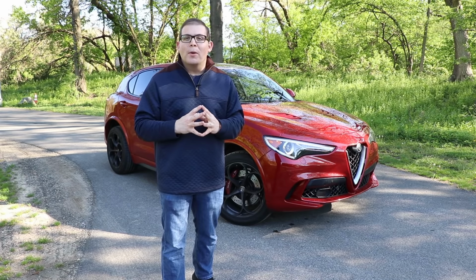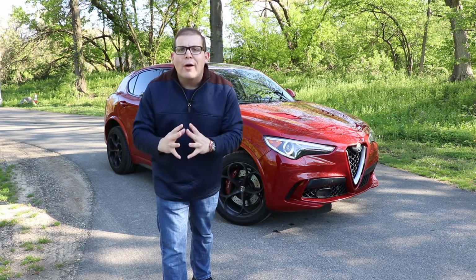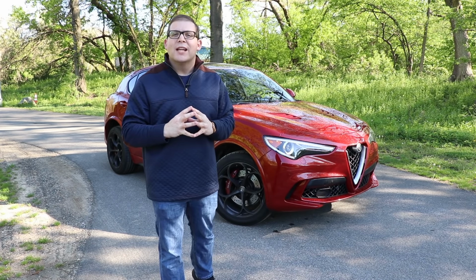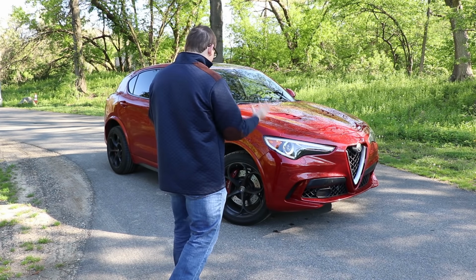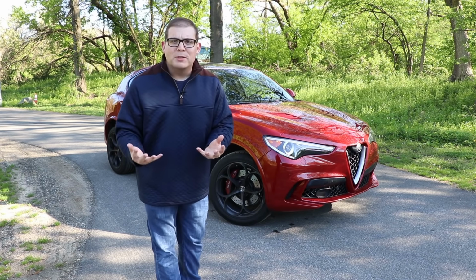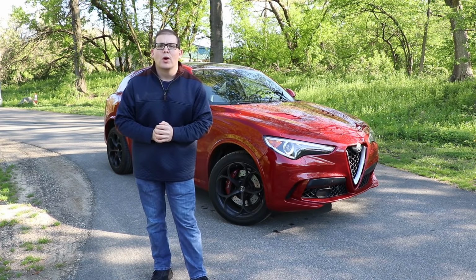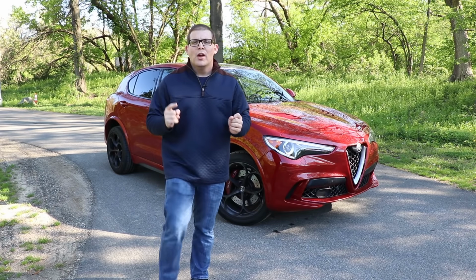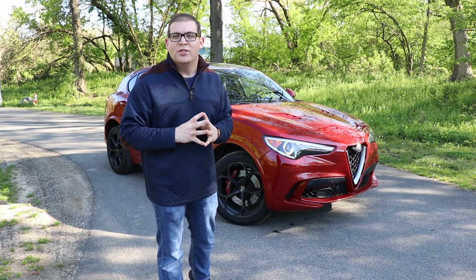However, if you are the person who puts driving and pleasure above all else, then this might actually be a must-buy because I think Alfa Romeo has designed just one of the most exquisite driving SUVs I've ever experienced. So I'm really at a loss. You take my rating for what it's worth. You know who you are. You know how much driving actually means to your life. So assign this your own ranking accordingly based on what I've just told you.